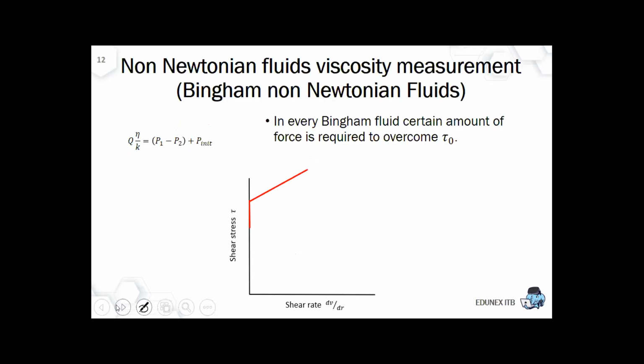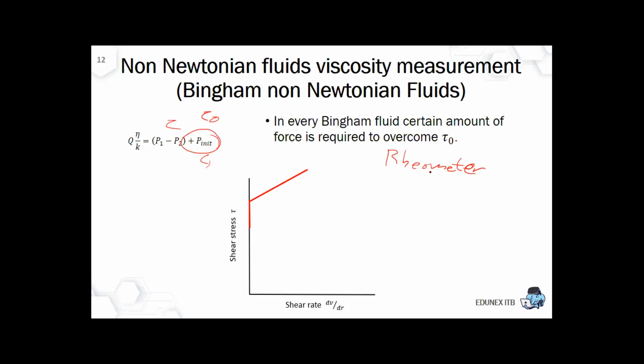And for the Bingham one, we always need the initial stress. I give you the P unit because somehow you guys are more comfortable with P. I give you tau, and you're not quite comfortable with it, but later on I will go back to the tau. For the measurement of non-Newtonian fluids viscosity, we always use the equipment called a rheometer. It's not the usual viscometer.